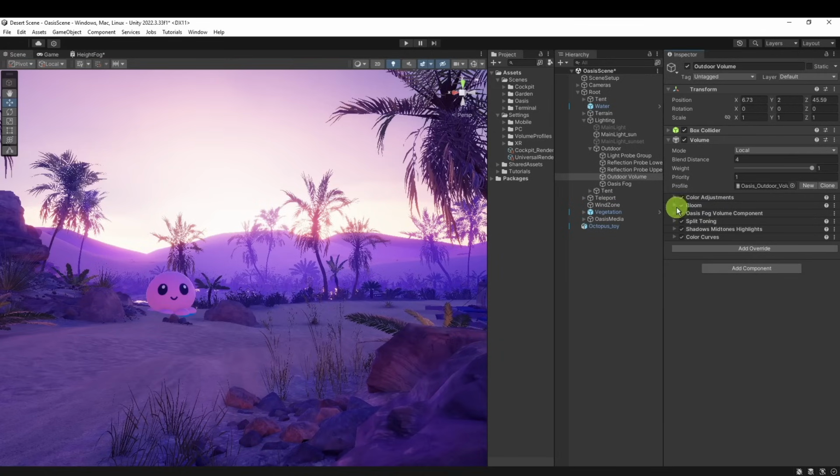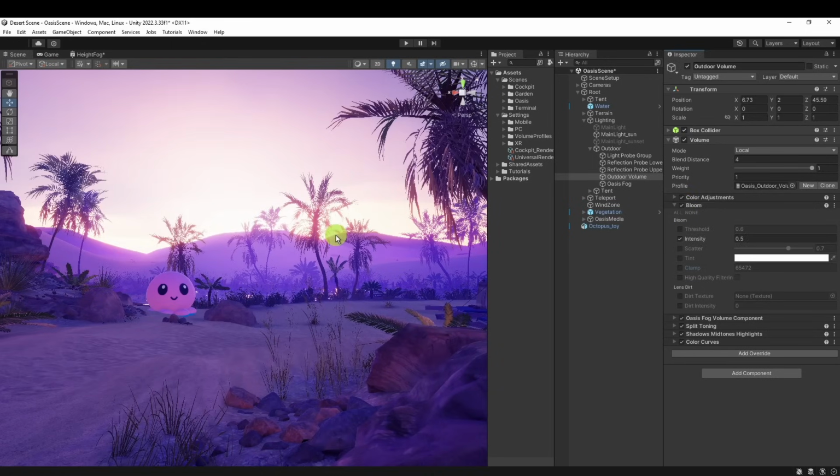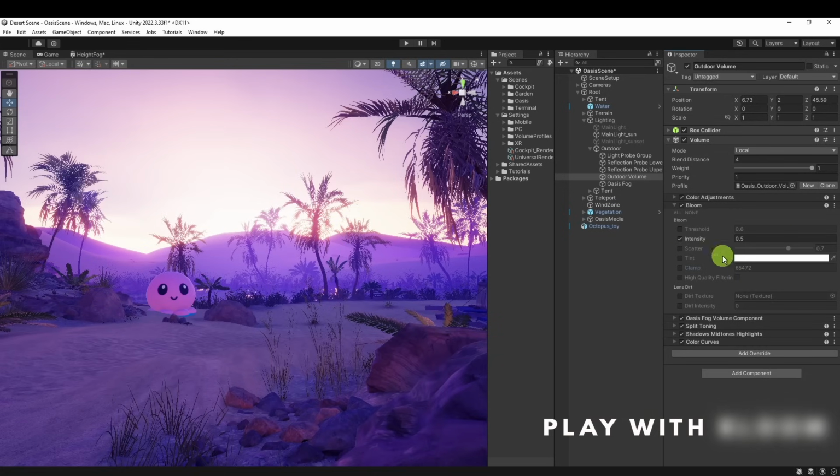And the last final touch will be the bloom. The bloom is this white, foggy, it's not the fog, but it's when you watch through the light and your eyes are getting blended, so to say. So this is the bloom, and the only option that is turned on is the intensity.